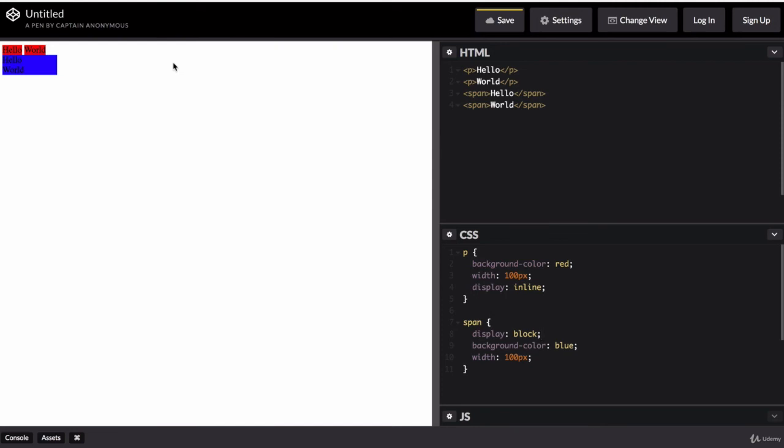Well, you don't actually have to choose, because there is another type of display, which is called the inline block. And this kind of gives you the best of both worlds. So if instead of changing the paragraph element to inline, I'm going to change it to inline-block, then you'll see that not only am I allowed to change its width, you can see that it's now 100 pixels wide, but I'm also able to make them go onto the same line. So they act almost like inline elements.